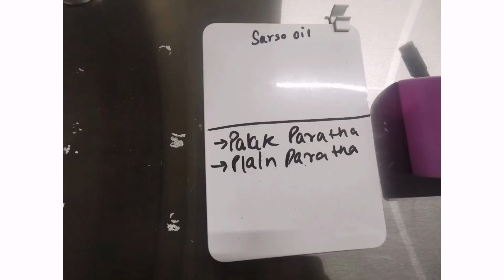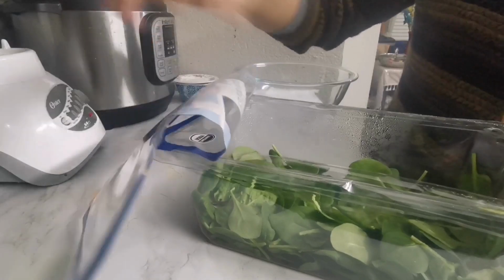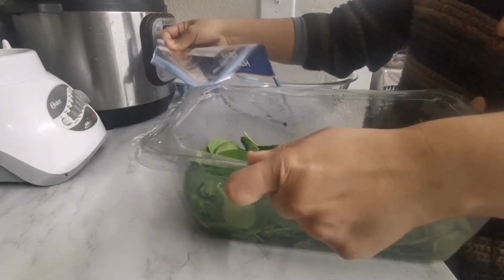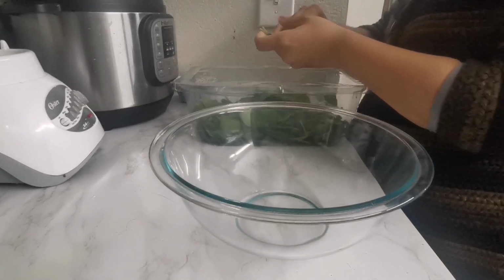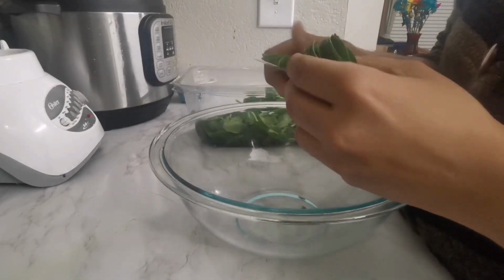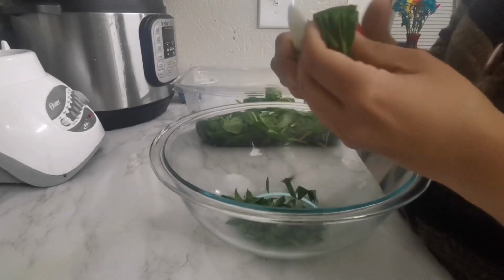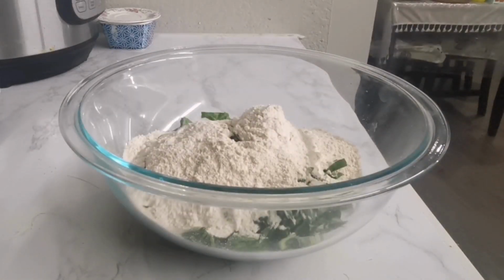Last night I wrote on a board that I have to prepare palak paratha today as the main meal. A few days ago I cooked hara bhara kebab, so I used almost 90-95% of the palak, and just 10% is left in this box. So today I will use this palak in my palak paratha. The palak is already washed, and I grab a few leaves and cut them in a mixing bowl. Now I'll add 2 cups of whole wheat flour into it.